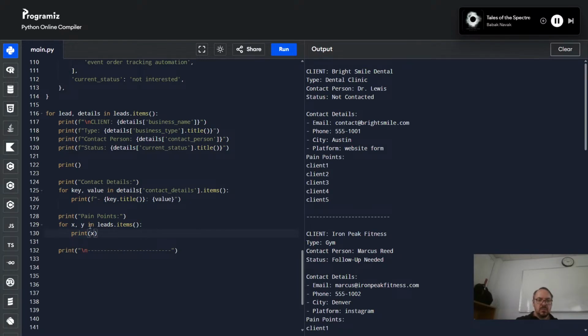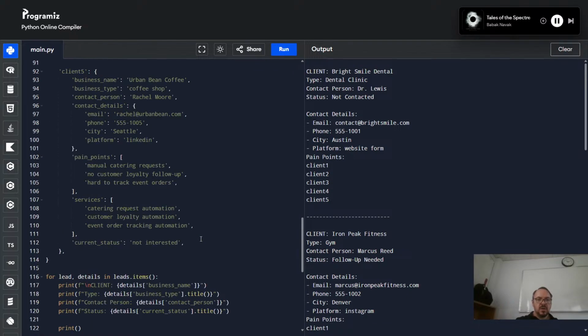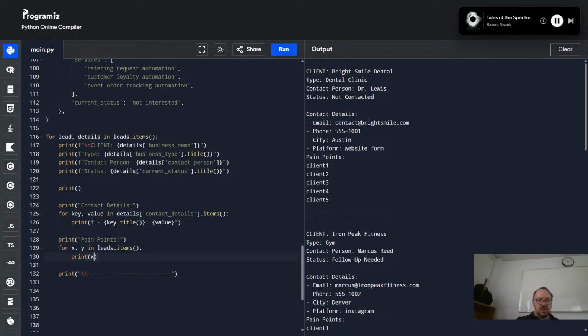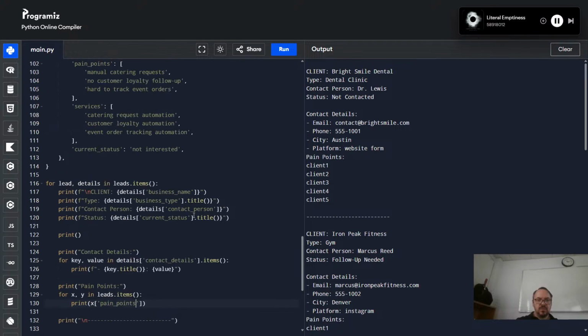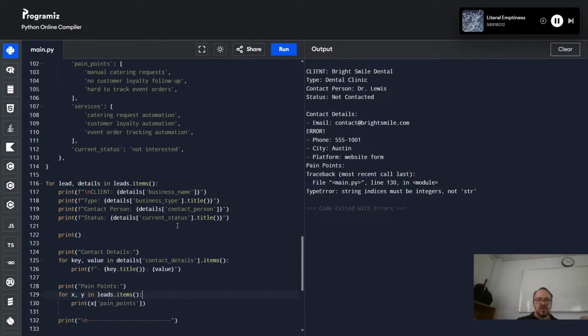All right. Client one, right? So client five, and then in here, client five, right? String indices must be integers, right?